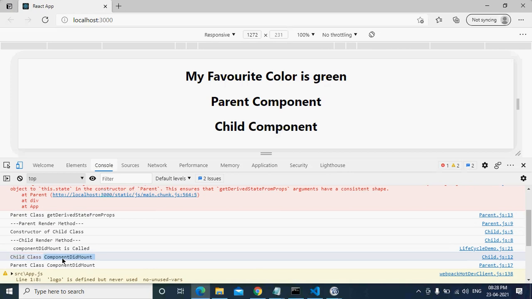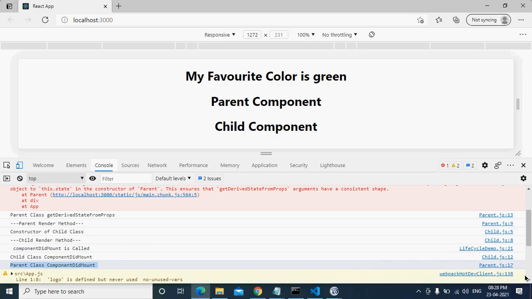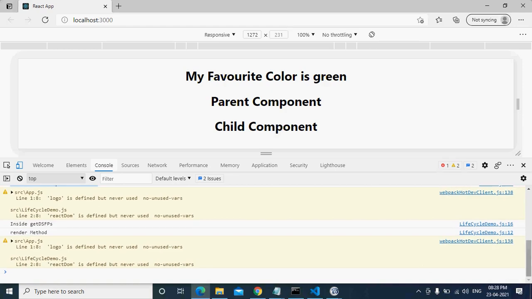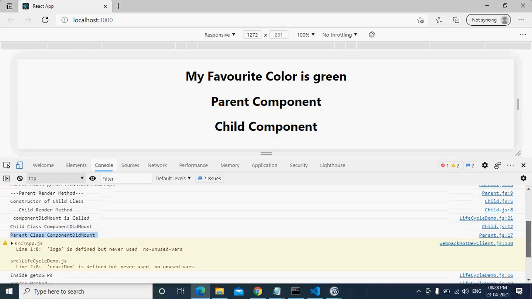You can see the order: first construction of the child class called, next the child render method called, then componentDidMount of the child called. Next it called the parent class componentDidMount. In this way the order of the methods happens.